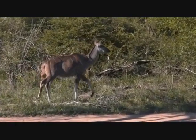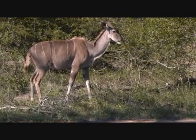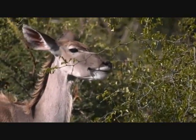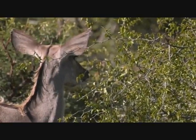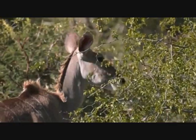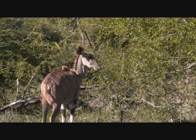Now as far as food chains go, where do you all think this kudu fits in the food chain? If you had to think about an animal that might be like this near where you live, maybe a white-tailed deer, or if you have elk where you live, anything large like that, what would eat those animals? And then what can you think of in our sphere in Africa that would eat these kudu? Any thoughts? You can send those through. Tell your teacher to type the questions and we can answer them for you.